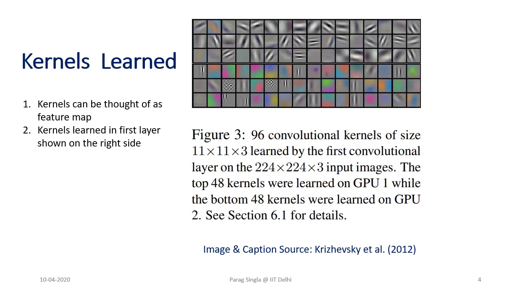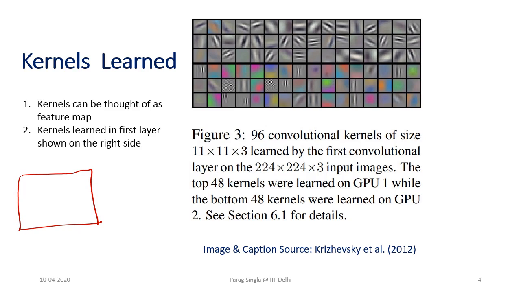So this slide is interesting because the image here is again taken from the paper by Krizhevsky et al., 2012. This particular image on the right describes 96 kernels which are being learned after the first application of convolutions. You may say, what does it mean to represent a kernel in this image form? Let me draw a picture to illustrate what's happening.